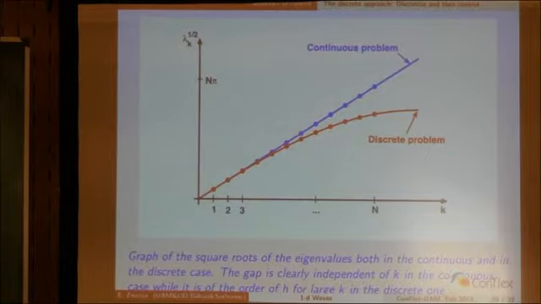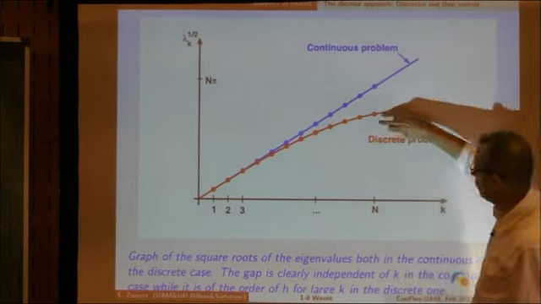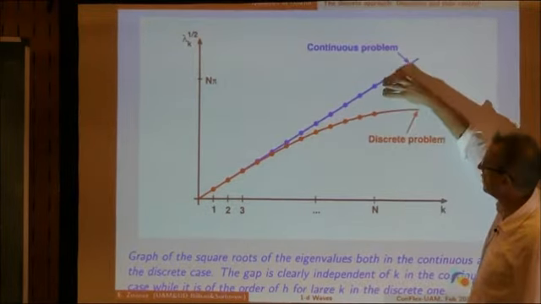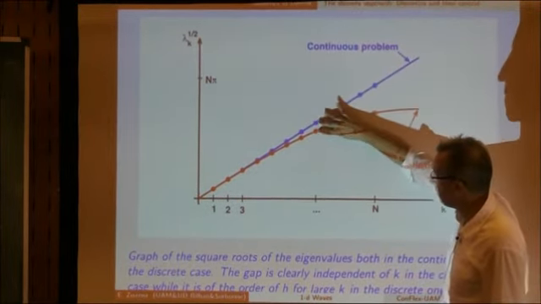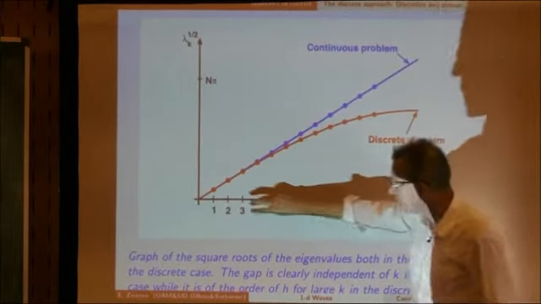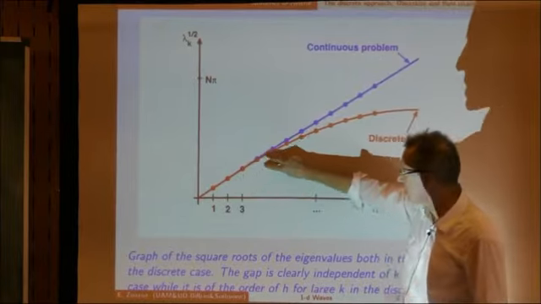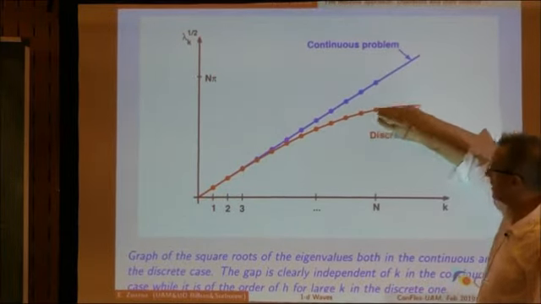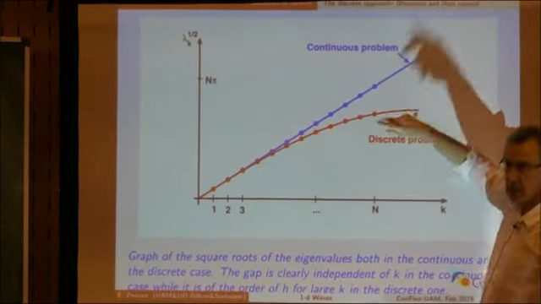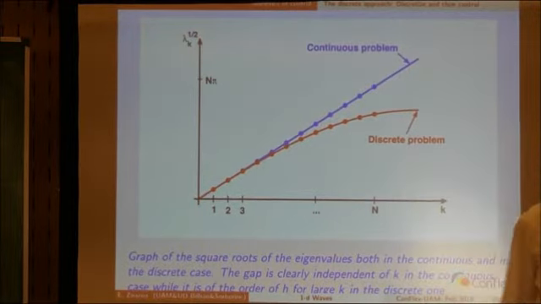And what is a slope? A slope is gap, right? The slope is the distance between one eigenvalue and the next. So you see here it is pi, pi, pi, pi, pi constant, while here it is going to be pi essentially in the beginning, slightly less, less, less, less, less, and when you get here, the gap is that little, of the order of little h. So the issue is the gap.